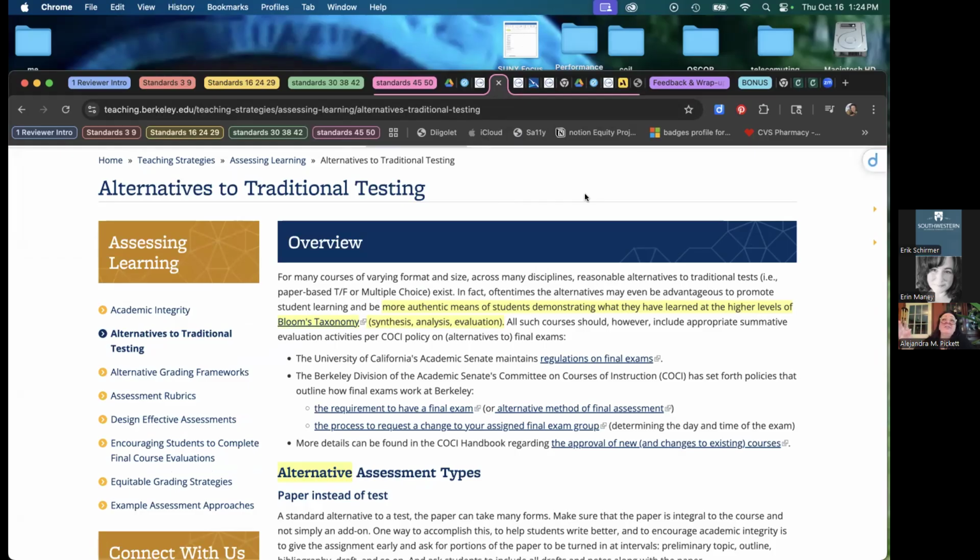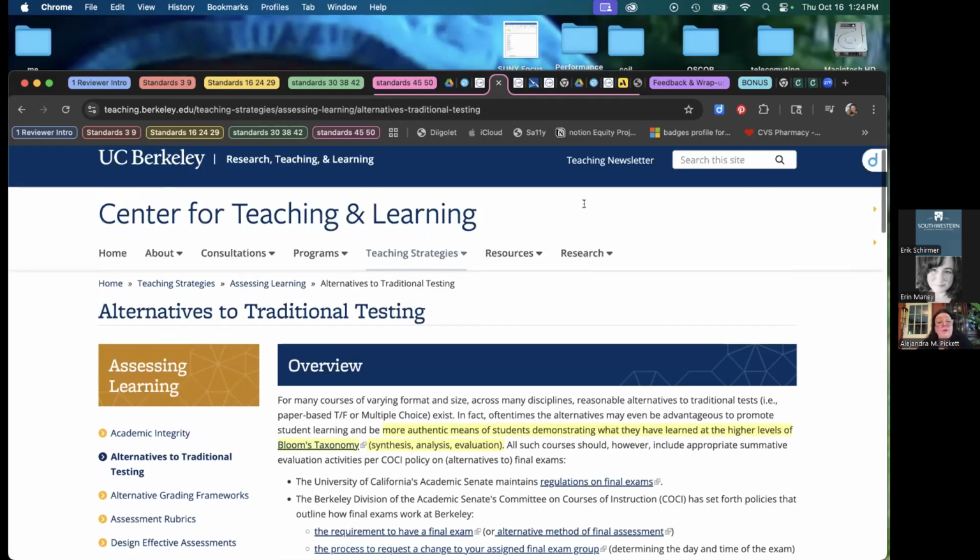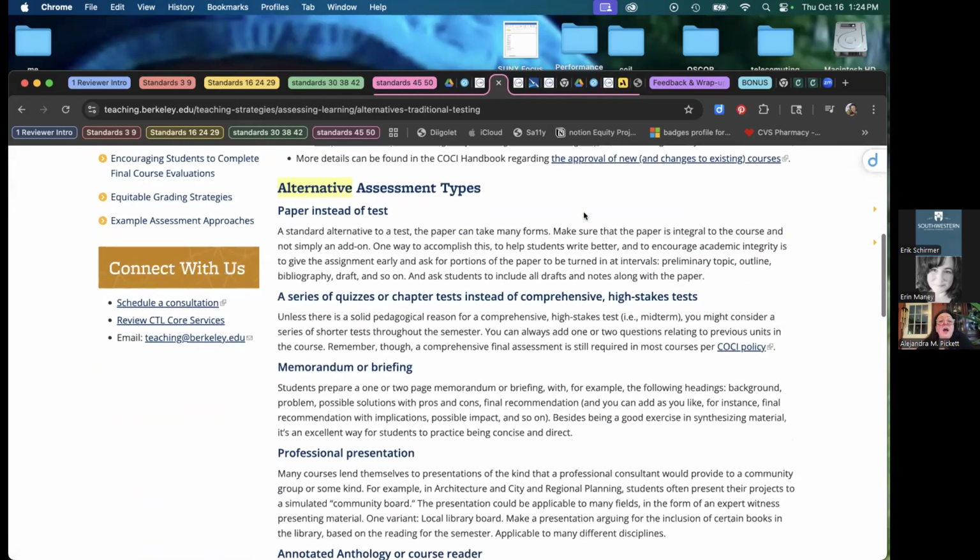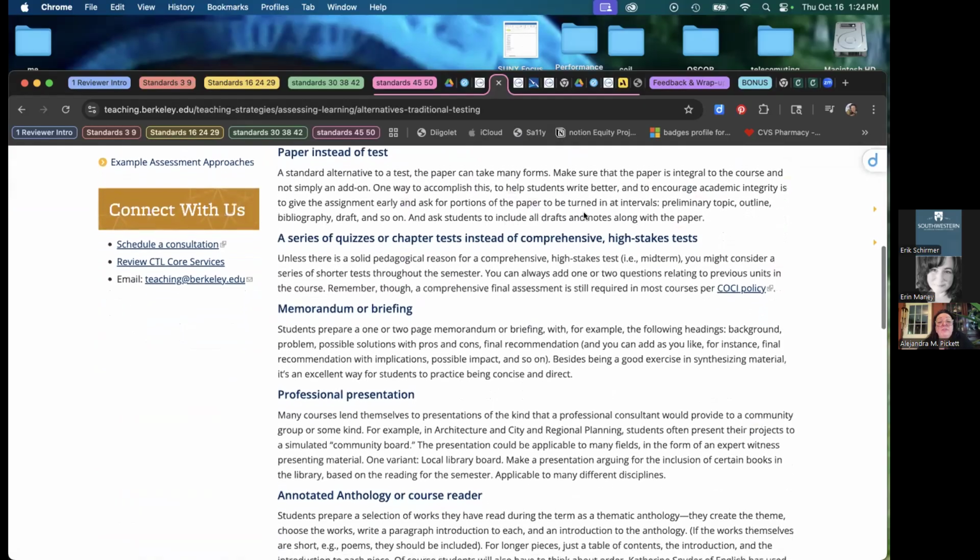And that's not as easy as it is to say, right? Because sometimes we will rely on ways of assessing things that we're used to from our face-to-face environments, which may not be as effective in an online environment. And rethinking how you do that might take some effort in terms of the design of the activities. And so these are some ideas from our friends at UC Berkeley of alternative types of assessments.